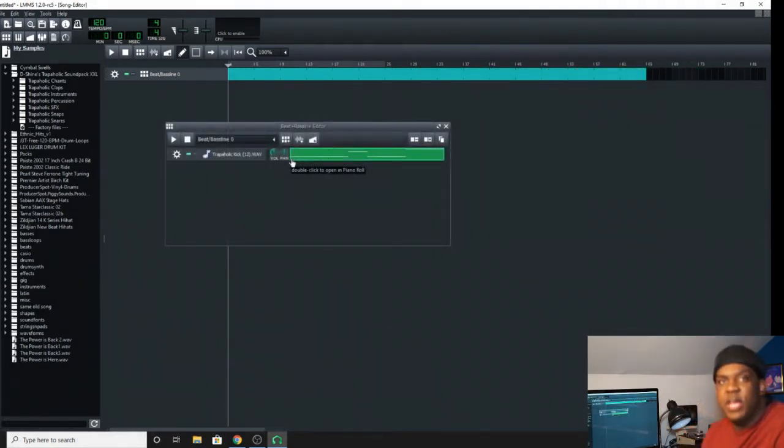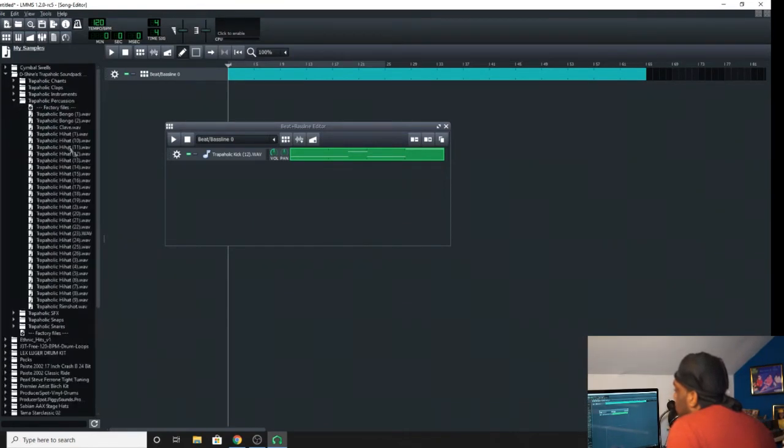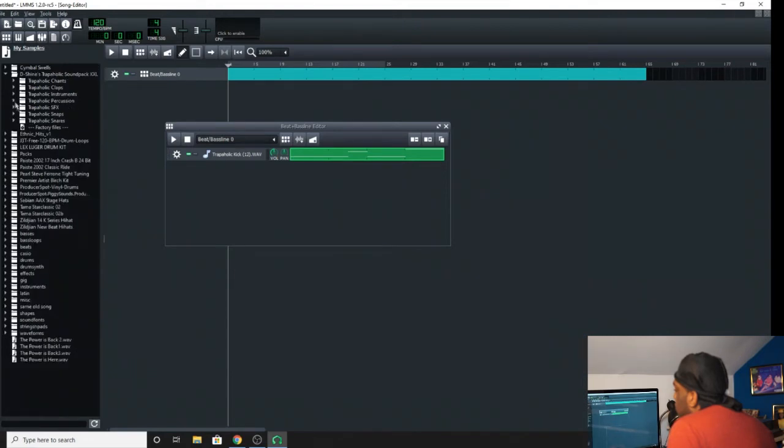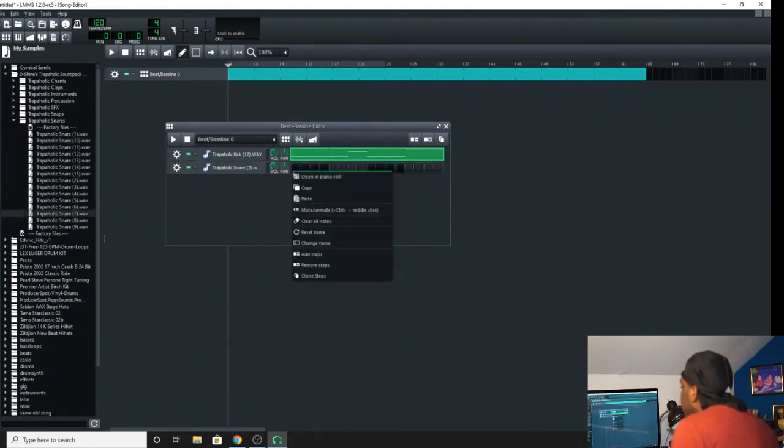Now that we've got our baseline laid down, let's add some drums to it. So this is much the same that you've seen already. I'm just going to put in a little snare first so you can see what that looks like. Snares. You click on the sample, they'll play a little example so you know what it sounds like. Let's do this one. Same exact thing you've already seen.